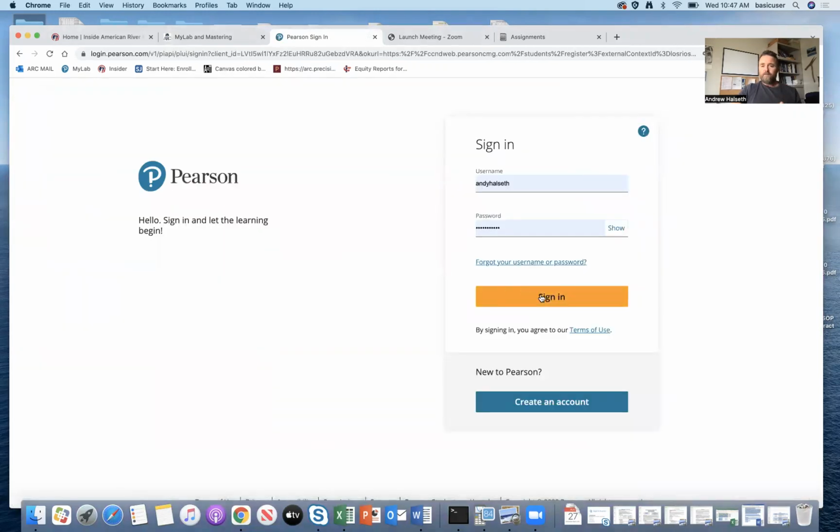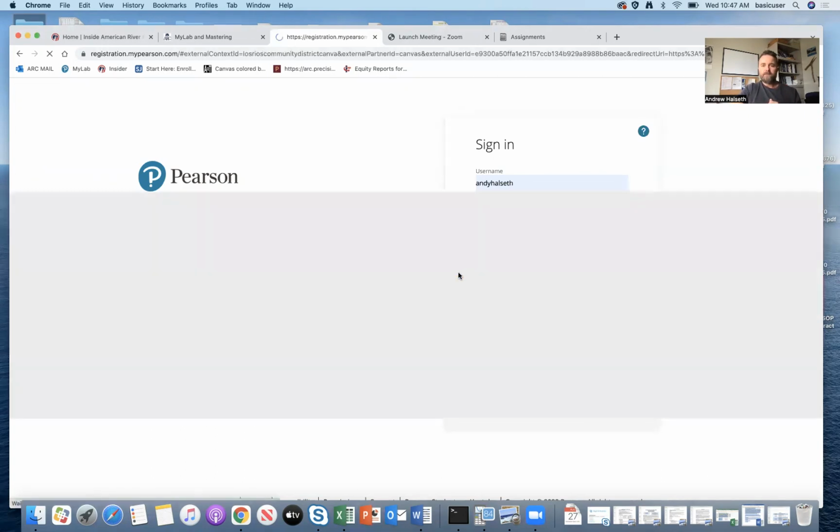And then at this point, you may already have a Pearson account in which you can just put in your username and password, or you're going to set up a Pearson account, create your own username, password, and whatever other questions it asks you, and then create that account.